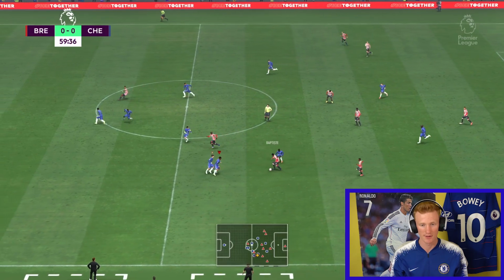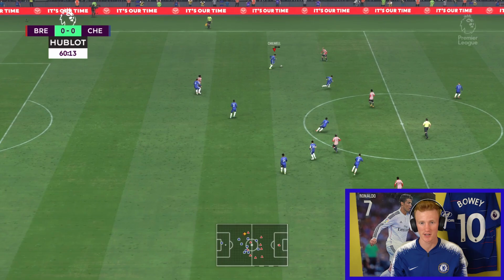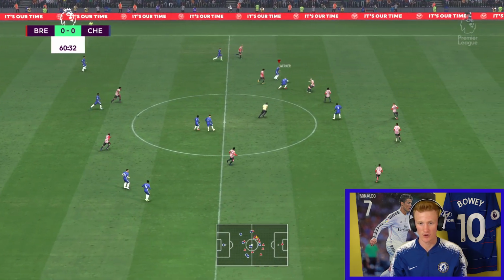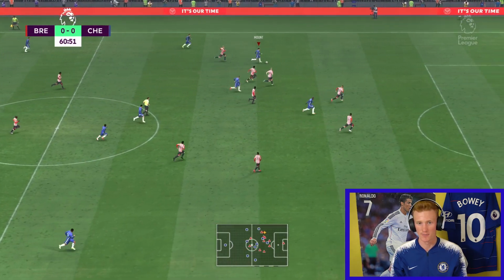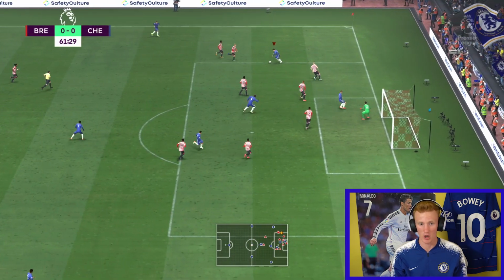Come on. No counterattacks here. Come on, let's get this ball back, please. Oh, yeah, Chilwell's got it. To Werner, to Mount. Come on. I'm feeling some subs soon. I think we're going to have to get them on. Oh, here we go. Back stick, maybe.